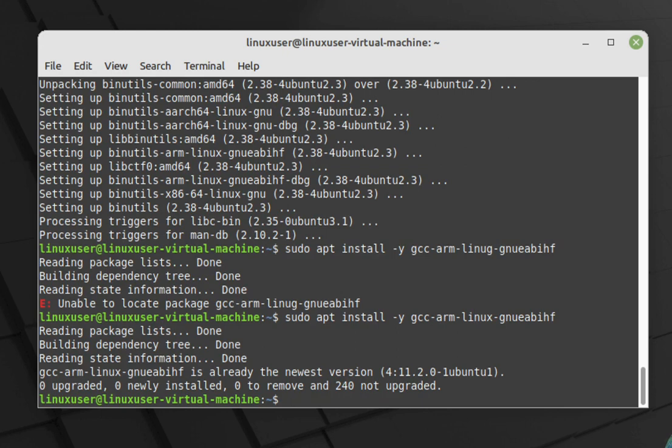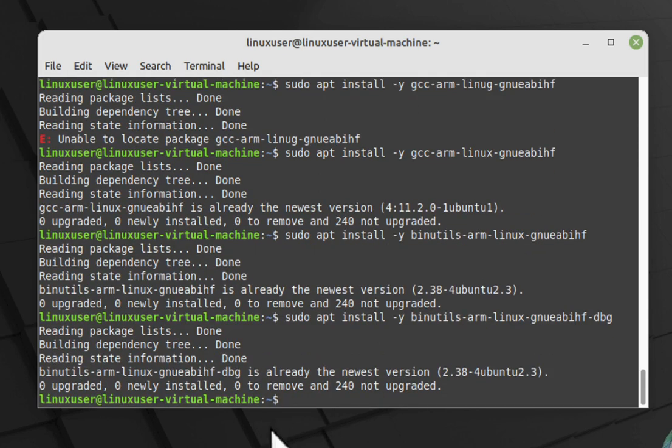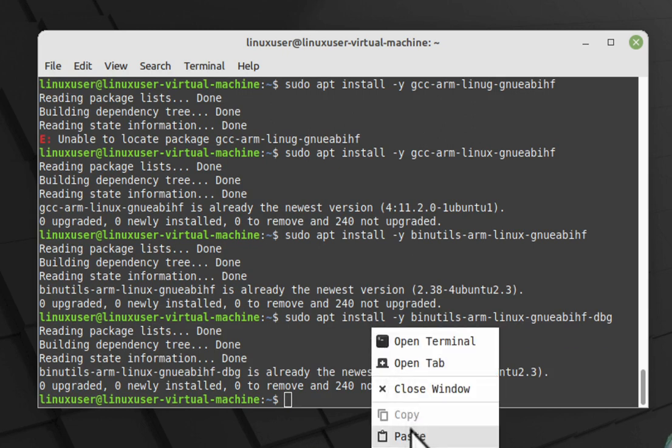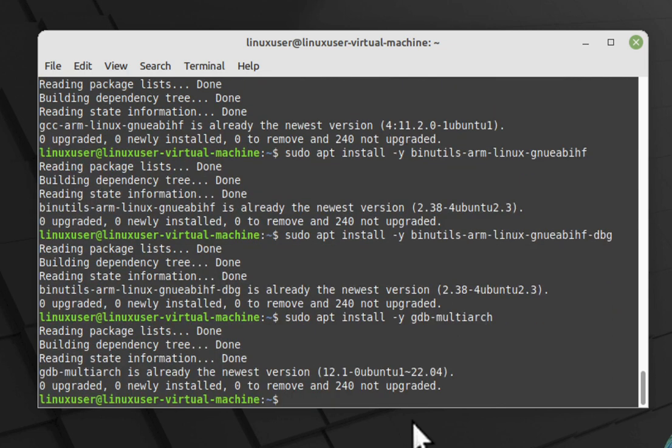Let's do the next one. And again, I'm just copying and pasting. I'm right-clicking on the window and saying paste. So you should be able to do the same thing. That's already installed. I don't think I installed these on here before, so maybe they're adding them. It's already installed. That's cool. Maybe one of the commands above installed all those. I'm actually kind of surprised here, but let's go ahead and continue. All right, everything is installed.